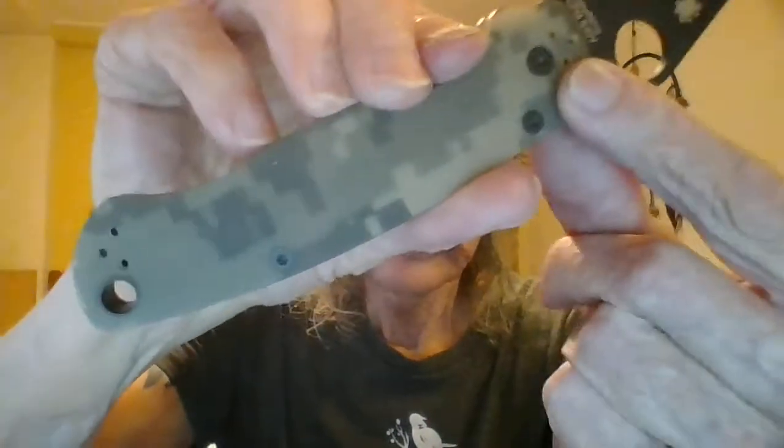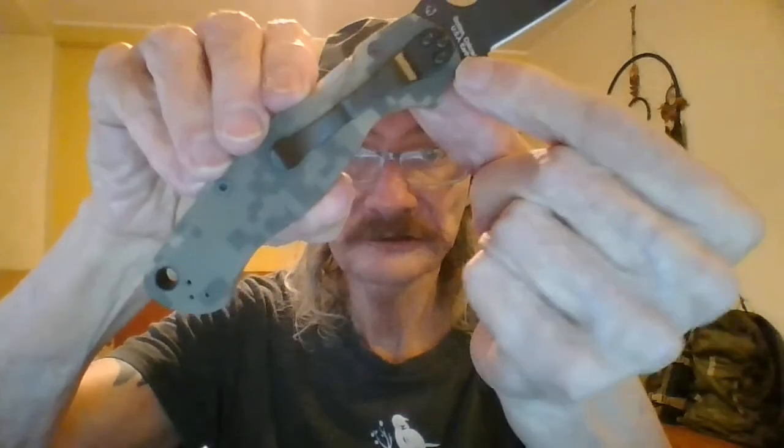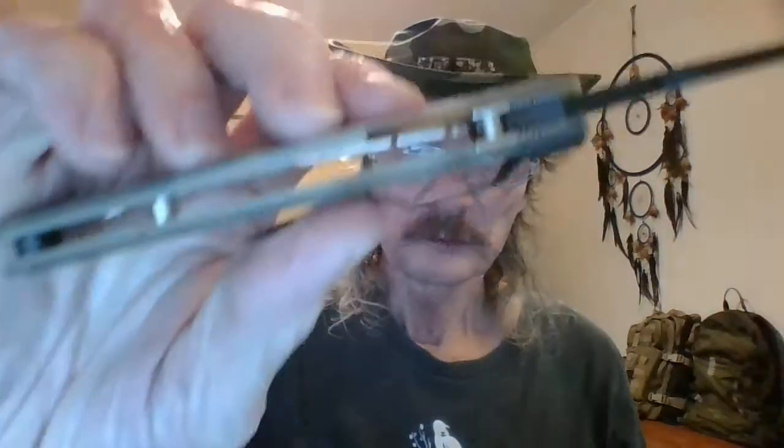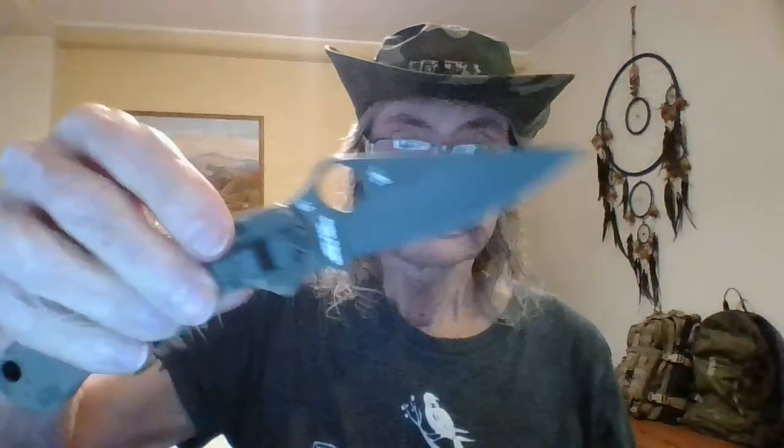Now, one of the beauties of the Paramilitary II is you can carry the pocket clip in all four configurations. So that's tip up, tip down, left hand, right hand. And so that's great. It fits just about everyone. We've got a compression lock here, which is a bit different from the actual liner lock. Takes a bit of getting used to if you're actually used to a liner lock. But you can get there.